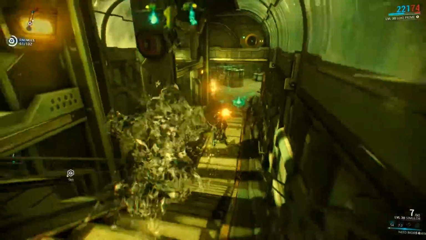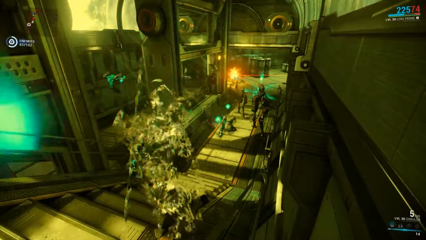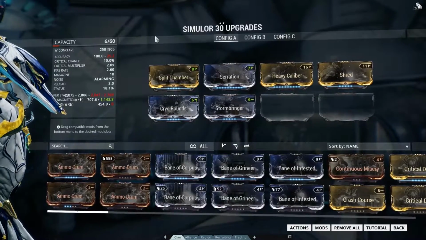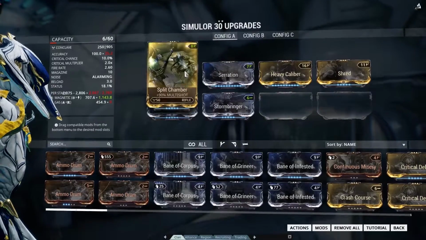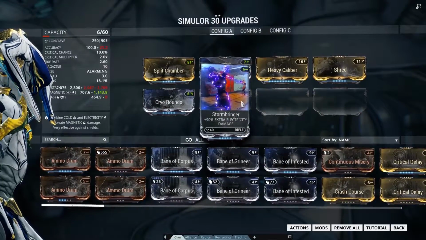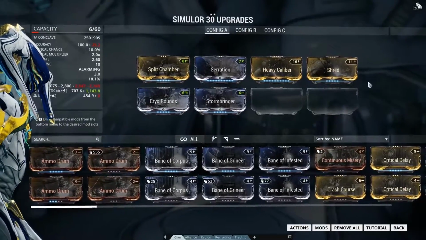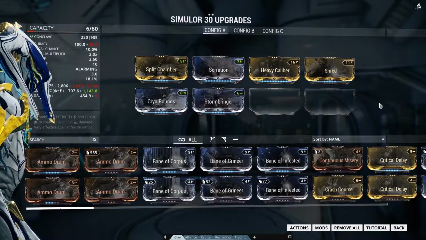Seriously, don't do it. Now, about building this weapon, I built it about 3 different ways. So let's take a look at that. This is basically a really good build against Corpus, since this weapon is primarily built against them. You got Split Chamber, Serration, Heavy Caliber, Shred, Cryo Rounds, Stormbringer. Now the last 2 mod slots I can't put anything in really, because I've only got about 2 Forma on this weapon.